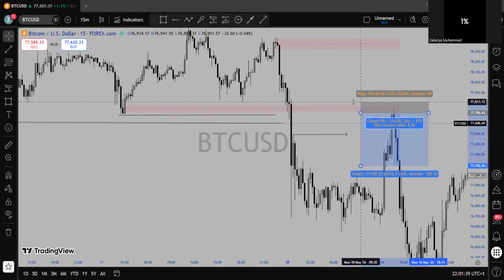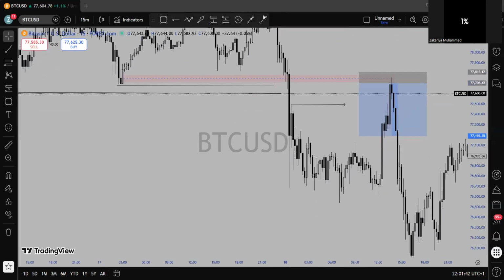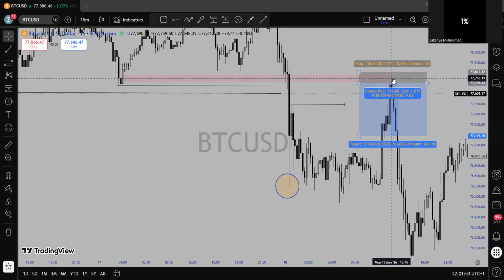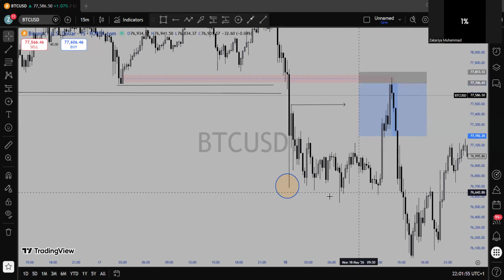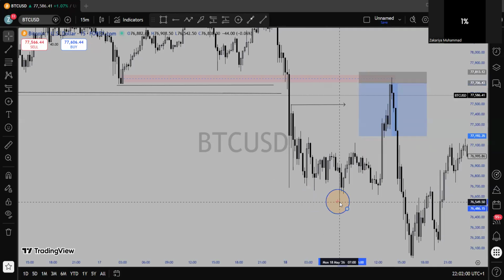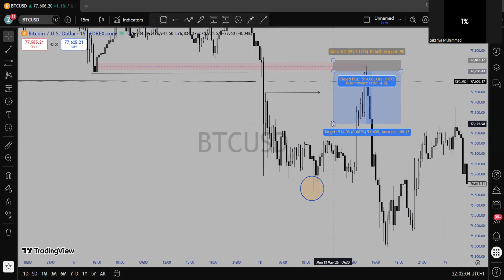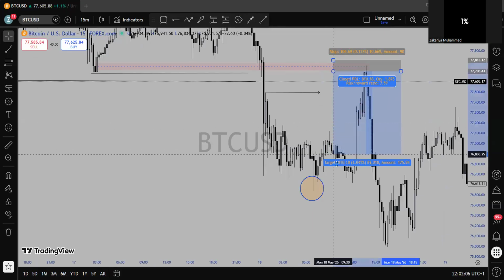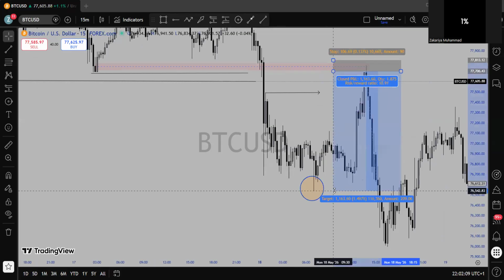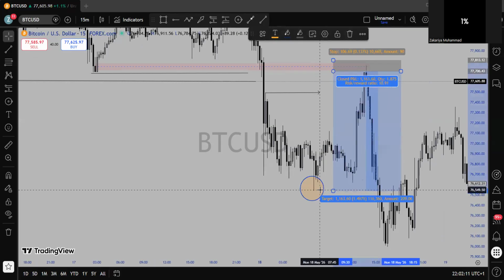And for market to continue selling, we know the target of this market is what? This low. Because for market to continue selling down, it's targeting lower low, lower high. So that lower high, which is this one that just tapped into our zone, is going to cause a break of structure to take out this low. You can use this low, because this low just took out this low. So when you want to place your take profits, you know that for market to continue selling down, it must take out this low, this low.